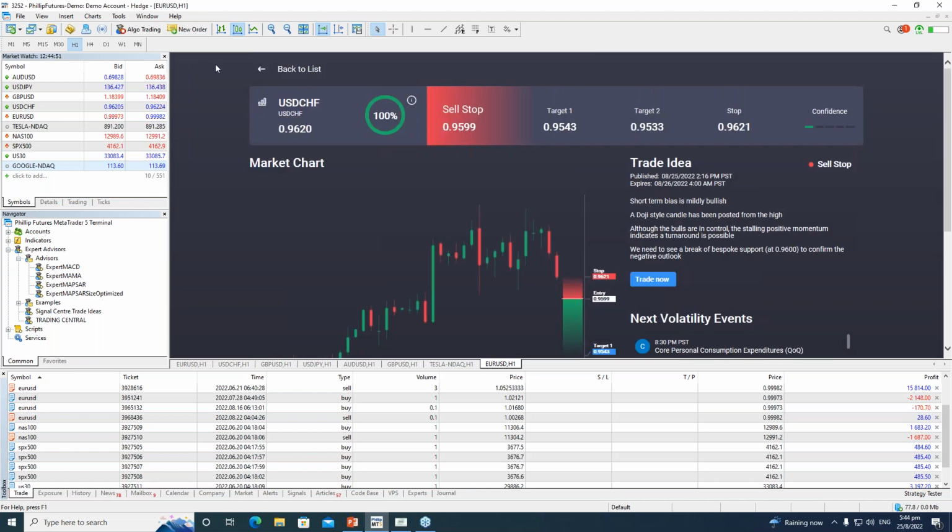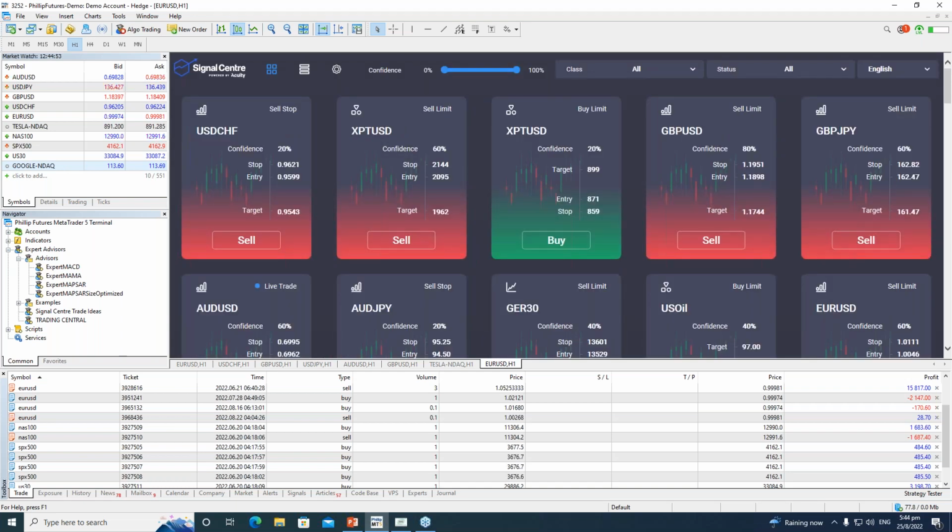Of course, this is to say that not all signals are triggered, right? Most of them are on a pending basis. Some are hits, some are misses. But on the data that we have over the long run from 2017, right, there is a positive expectancy in these strategies. So the good news is that even in the trading challenge, you are able to use these tools to assist you in your trading. Of course, this is up to your discretion whether or not you would like to use it.